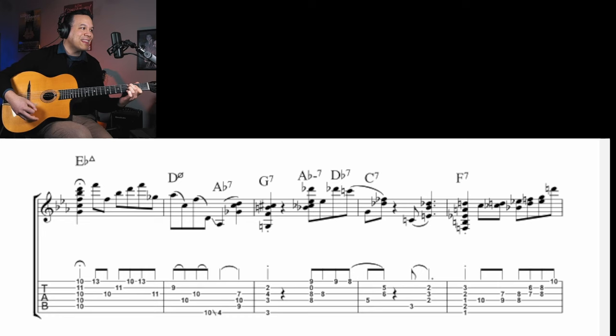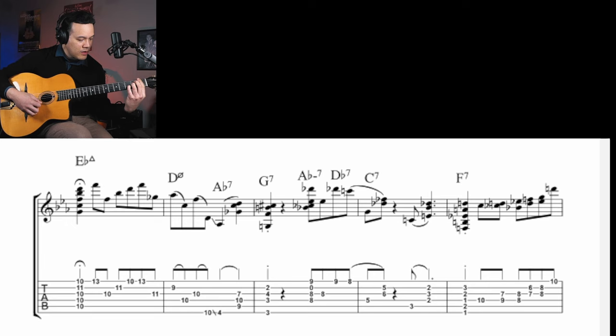We get another typical Peter Bernstein voicing for F7 — it's a sharp 11 voicing. Peter Bernstein loves sharp 11, very dark sound. If you want to play this voicing high, you get something like this — you might know it as a B7 voicing, but it's also F7 sharp 11. So this voicing would be 6, 7, 7, 8, 7 — very difficult to play. You can use this particular voicing for C minor, B7, and F7. The low variant of this voicing is a good voicing to learn — basically I've only seen Peter Bernstein use it. And he plays this counterpoint.